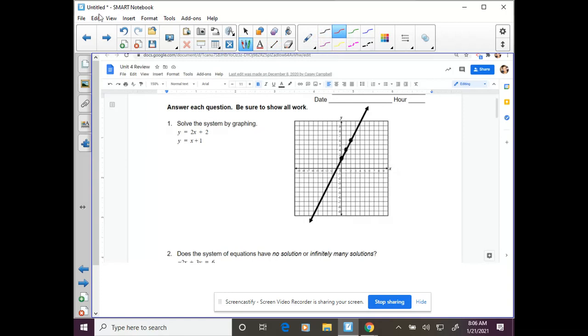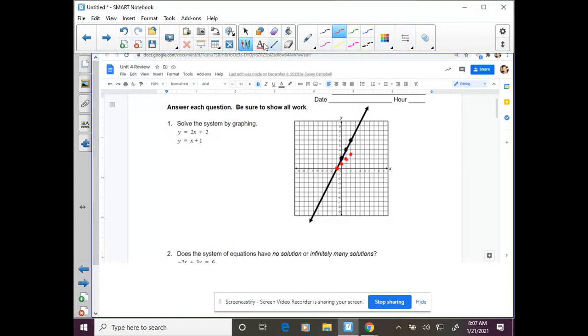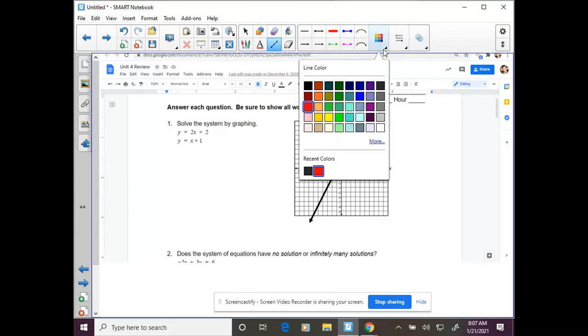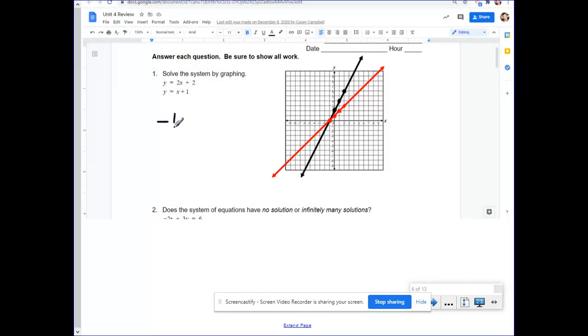And then your second line, you're going to make a point at positive 1, which is right here. Then you'd go up 1, right 1, up 1, right 1. I can tell where that point is crossing, so I'm going to make my line really quick. The whole purpose of doing this is you can see where the 2 lines cross each other, and that's your answer. The 2 lines end up crossing at negative 1, and you don't have to go up or down any. So your answer would be negative 1, 0 for number 1. Like I said, you don't have to shade anything in because there are equal signs, not an inequality. That's how you would know whether you do that or not.